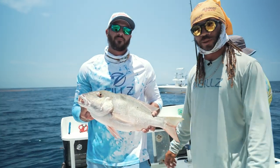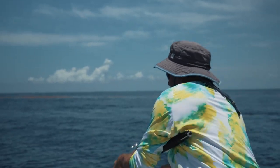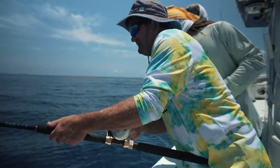So we come out here, hit the wrecks, just kind of drift off of them, and they just kind of stack up and come out here and catch a couple and go into the next wreck. It's a pretty cool fish that we have down here. It makes up for the lack of the red snapper fish that we have down here.